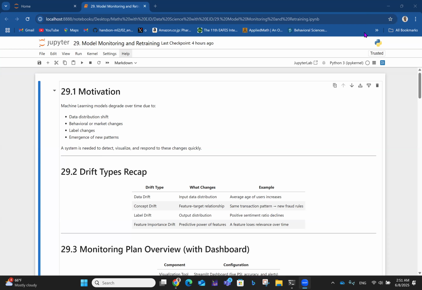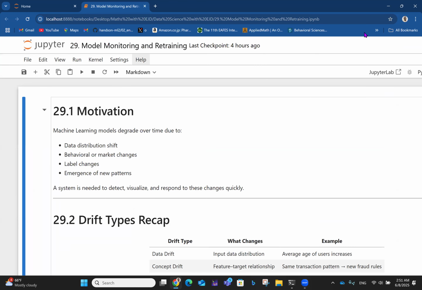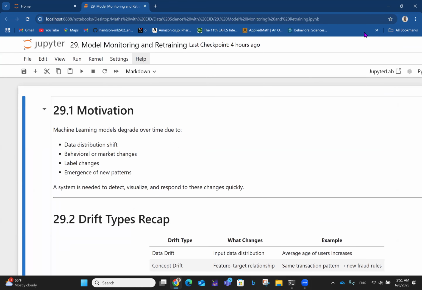This is the last video talking about deployment and monitoring of machine learning projects, or machine learning models, if you like. So here, the focus is on model monitoring and retraining. After you have a model that's working, you deploy it. You don't just leave it and go away like that. You have to keep monitoring the model to see how it's performing. And once it stops performing according to what you like, you may have to retrain. That's why this video is important.